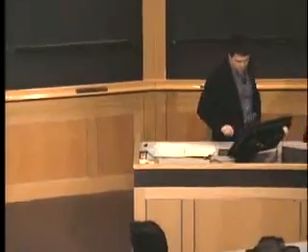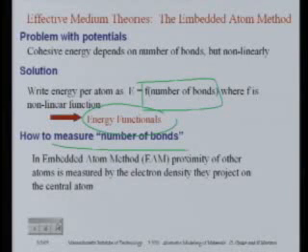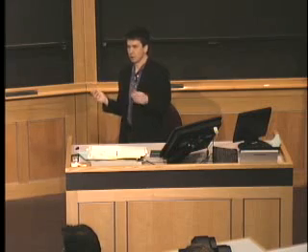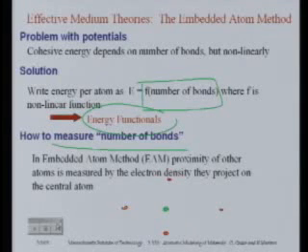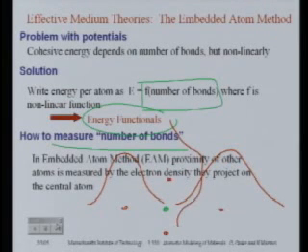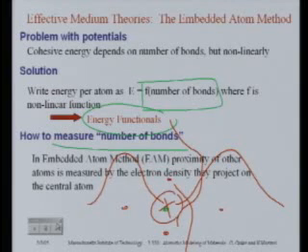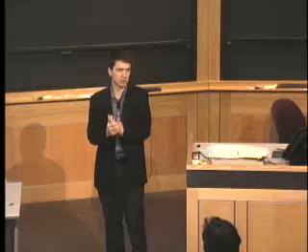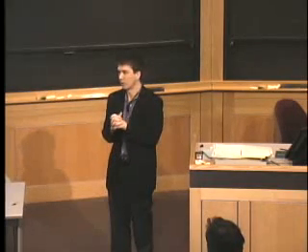And so the idea is that you're going to do something like, I have a central atom. I have other atoms around me. How do I measure how much these contribute to my neighborhood? Well, these have some electron density functions around them, their atomic electron density. I'm sort of drawing. And they all project onto that central atom. You count up how much electron density projects there, and that's somehow a measurement of your neighborhood.